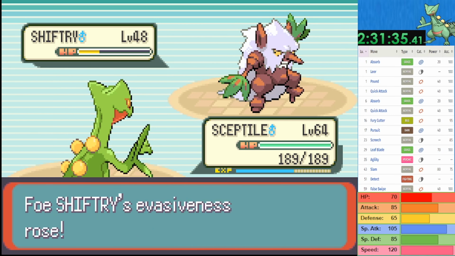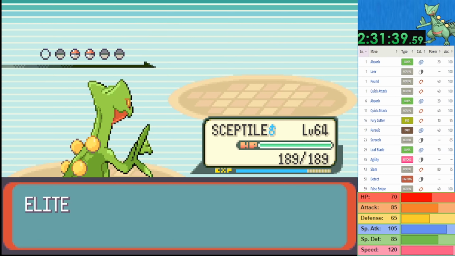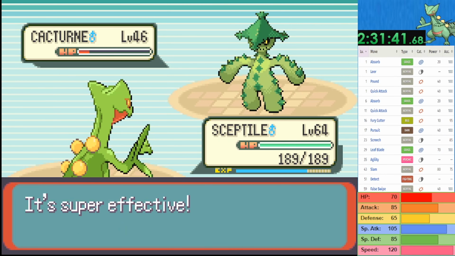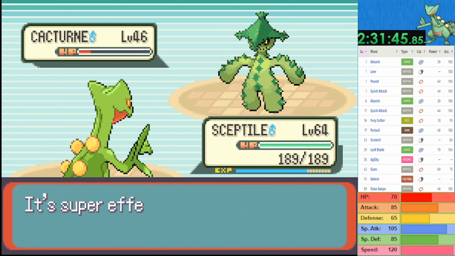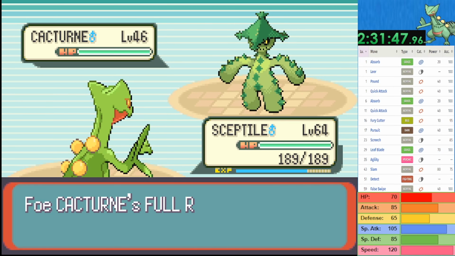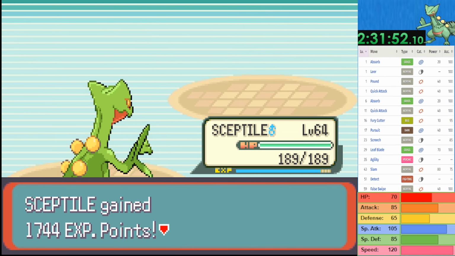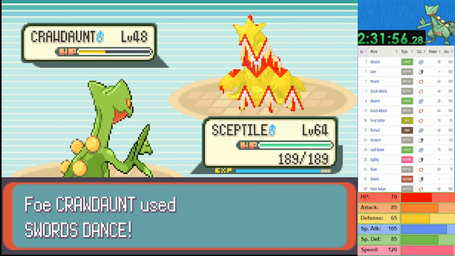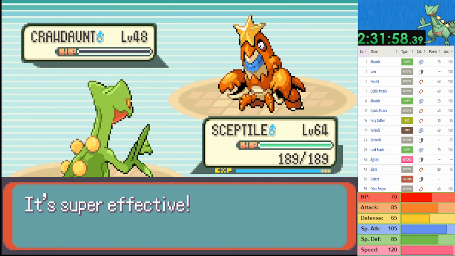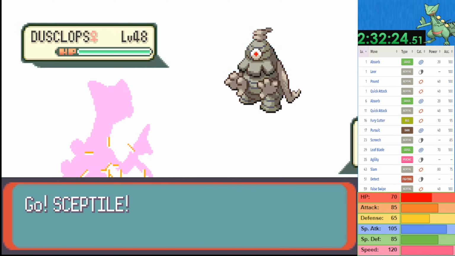We then Brick Break the Shiftry. It takes it down to about a quarter. The second one takes it out. Cacturne comes out next. Again, we're Brick Breaking here only for the fact that these guys are part Grass, so Leaf Blade I just didn't think was going to do much. This one took a bit because Sidney decided this is where he wanted to use the Full Restore multiple times, but multiple Brick Breaks take it down. Two more for Crawdaunt, and it is all but over. Sidney, pretty easy. Time for Phoebe.